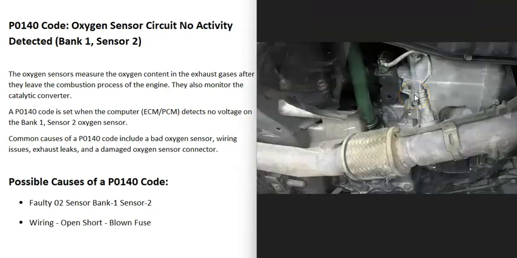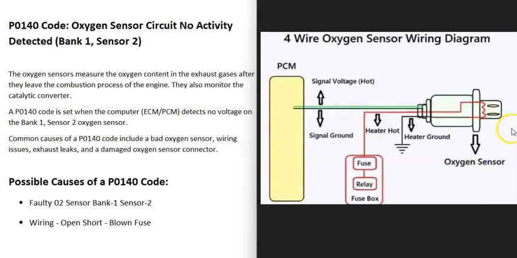The next thing that could cause this is the wiring going to the O2 sensor. If there's anything wrong with that wiring, like an open, a short, a blown fuse, a bad connection, anything like this, then that's going to cause problems. So you can go and check out that wiring, be sure everything looks like it's connected good, that there's no damage to the wires or anything like this. You can also get a wiring diagram for your particular vehicle. That way you know for sure what's going on with the wiring, since again, there can be differences.